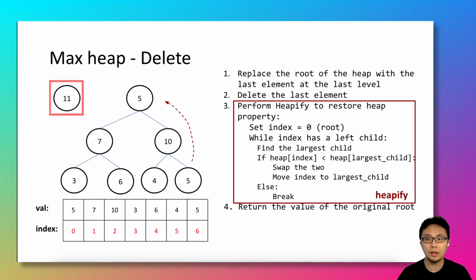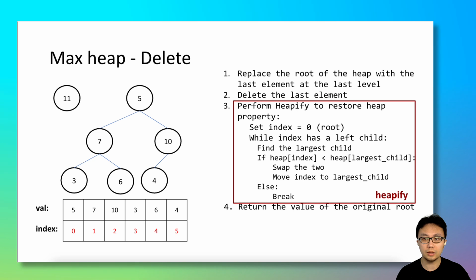Of course, you still need to store the value of the original root somewhere else because you need to return it in the end. After that, you will delete the last node, as it has served its purpose and is no longer useful to us anymore. Keeping it will only create redundancy we don't want or need. So deleting the last node, we will have this. So far, we went over steps 1 and 2. As you can see from this example, the root node contains a value of 5 now, which is smaller than its children. So we need to take step 3, the heapify process, to restore the heap property.